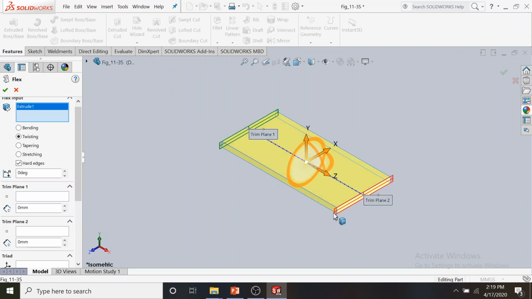Once you select the sheet, from this handle I can twist, or you can give angles from here. So you can just do it and see.